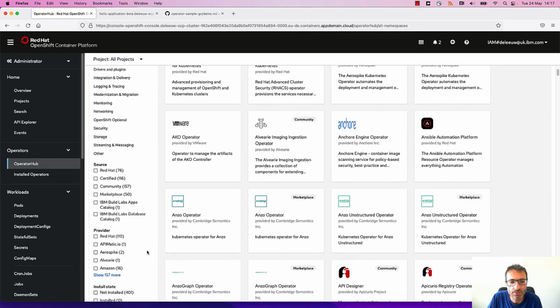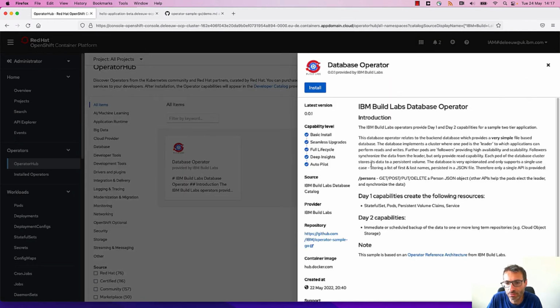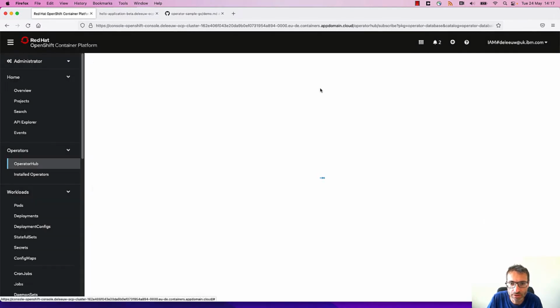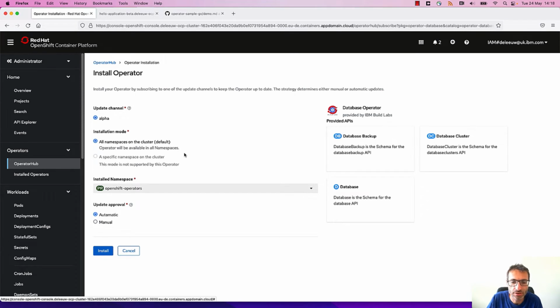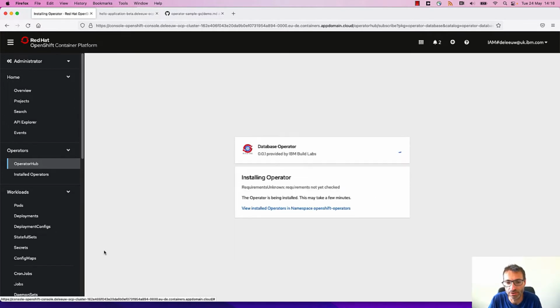So let's go ahead and install the first of our sample operators, the database operator. As you can see, each operator provides a description of what it does, what it installs, what its capabilities are. When you hit the install button, there's only a couple of questions. Do you want to install this operator in just the current namespace, or do you want to make it available across all namespaces? And what is your policy about installing updates to the operator? Because the provider of this operator could publish updates to their registry. Do you want your cluster to install those updates automatically, or would you prefer to approve them? So let's go ahead and install this operator, which takes just a few moments.